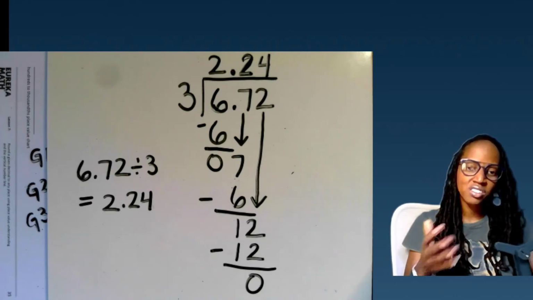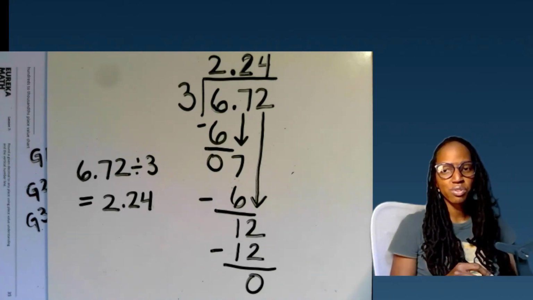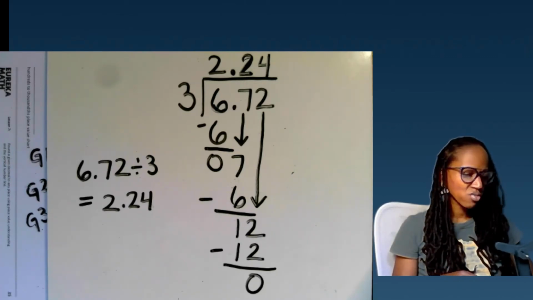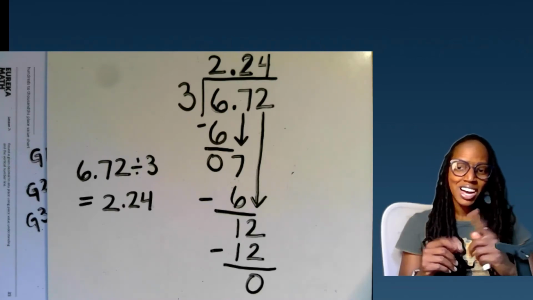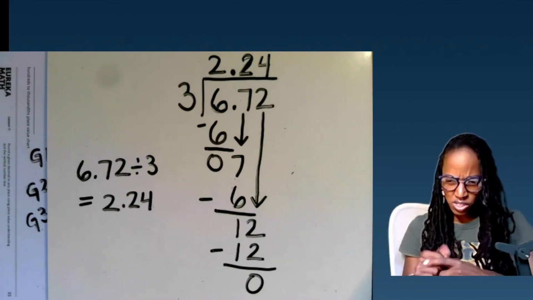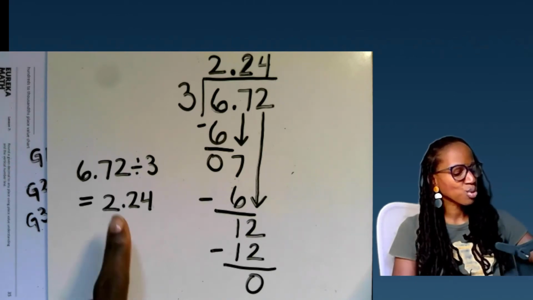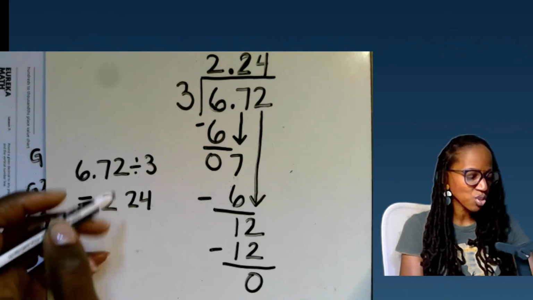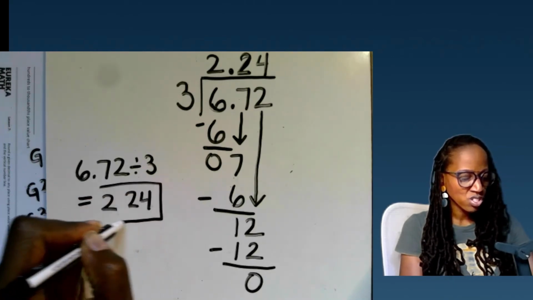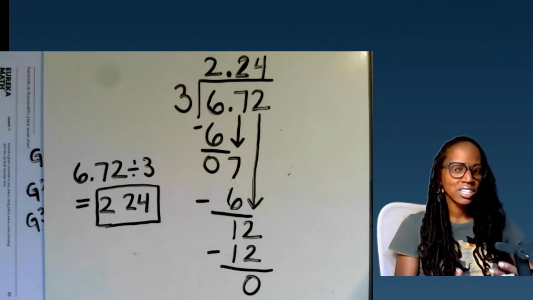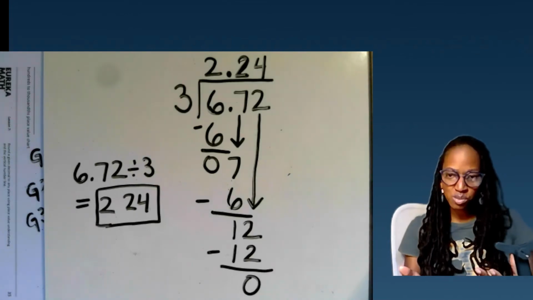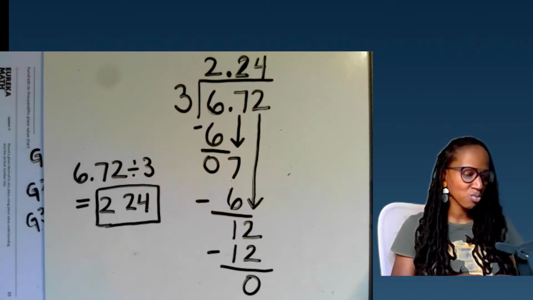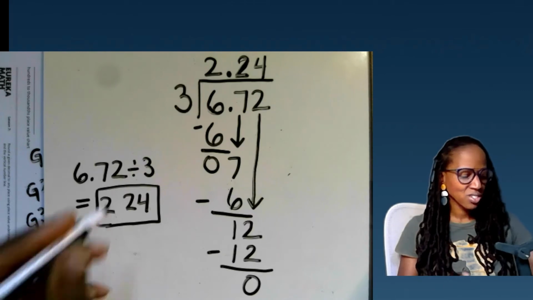You know, if I had about $7, okay, and I divided that by 3 people, each person would get about $2.25. A lot of times in 5th grade math, we like to ask ourselves, is our answer reasonable? The most common misconception or mistake I see is that scholars forget the decimal and they might write 224. I can easily see that 224 is an unreasonable answer because we only had 6 and 72 hundredths to begin with, or roughly $7, okay? So that decimal matters.